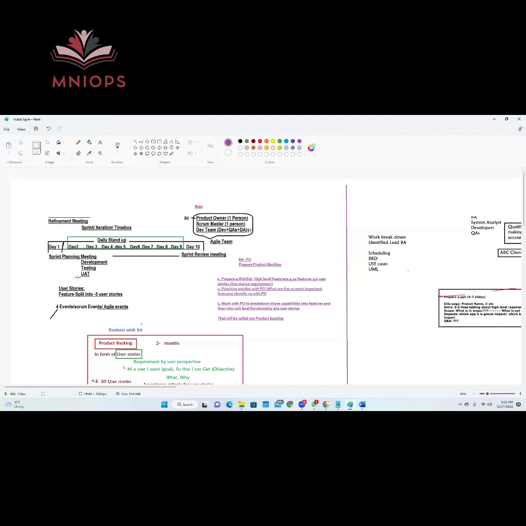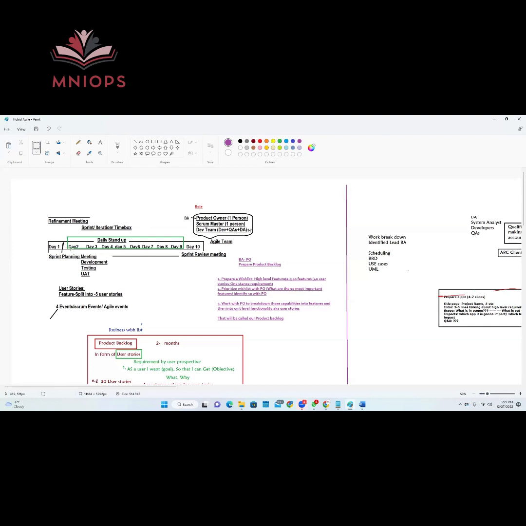After that, the team commits to the work: we can take up this feature or this part of the feature and finish it in these 10 days. Everybody agrees, and that is the end of the sprint planning meeting, the first meeting on day 1 of the sprint. Then the team breaks out and starts working on their tasks.